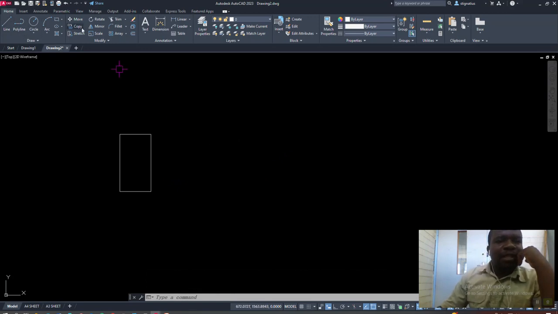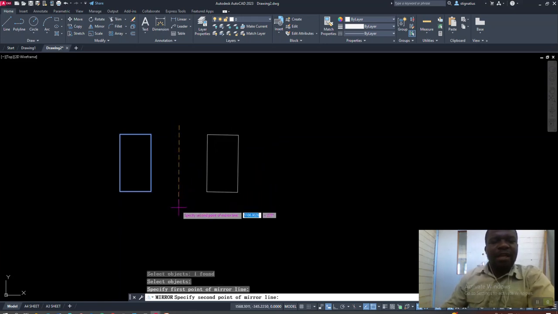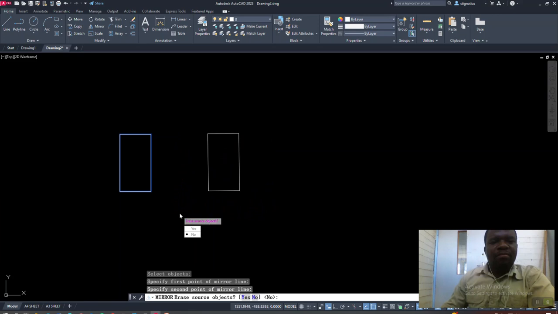So in this case, if I say mirror, it says select objects, and I can select this one and press enter. After that, it says specify mirror line. So I can click there and click at the bottom. You get to see that I now have the same shape on the other side.